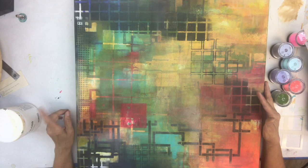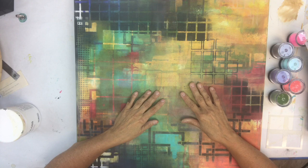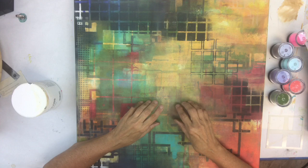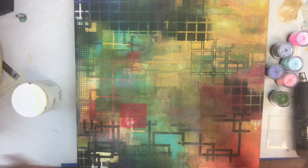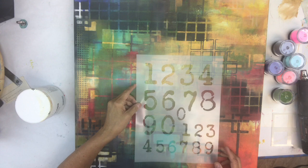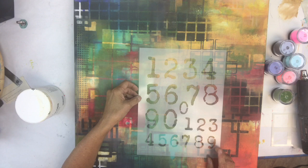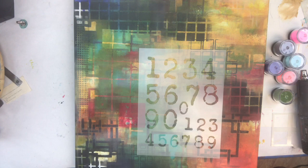I've not ever used the embossing powders on canvas — I know they're going to do great on canvas. And I'm also going to use soft gel gloss as the medium instead of embossing ink, because it works great with them. And then I've got a heat gun too. Without further ado, let's get going. I got to thinking, maybe it would be fun to do some numbers instead of just some more squares. So I might have to do a seven, because I always do sevens on everything — that's my lucky number. Let's start with a seven.